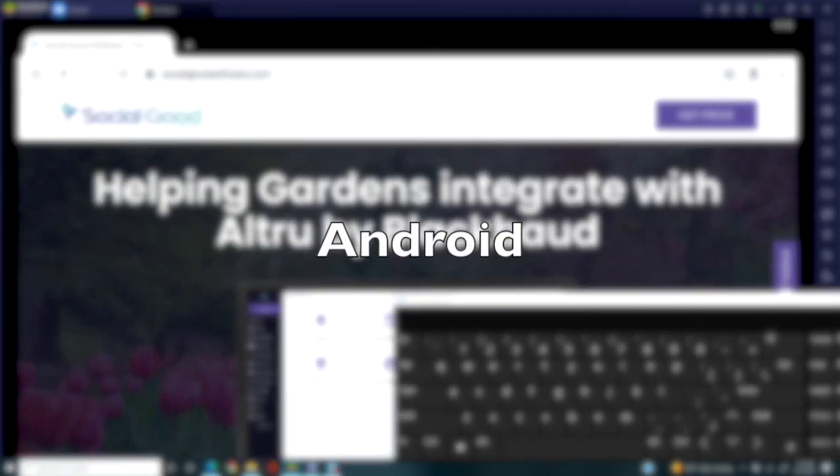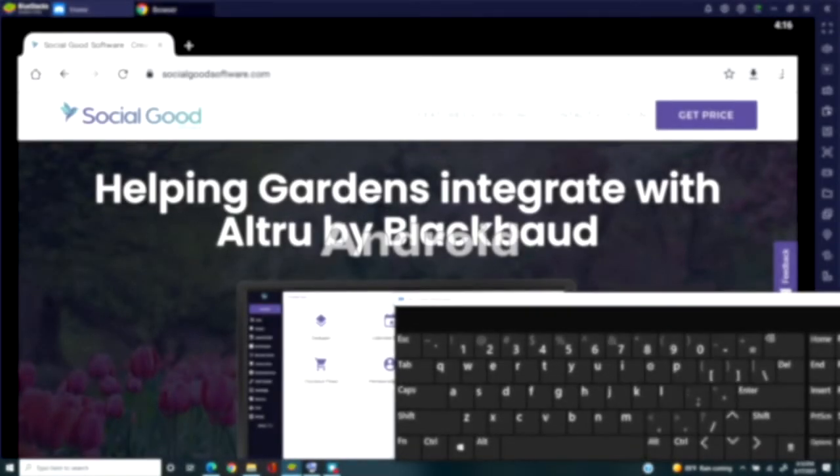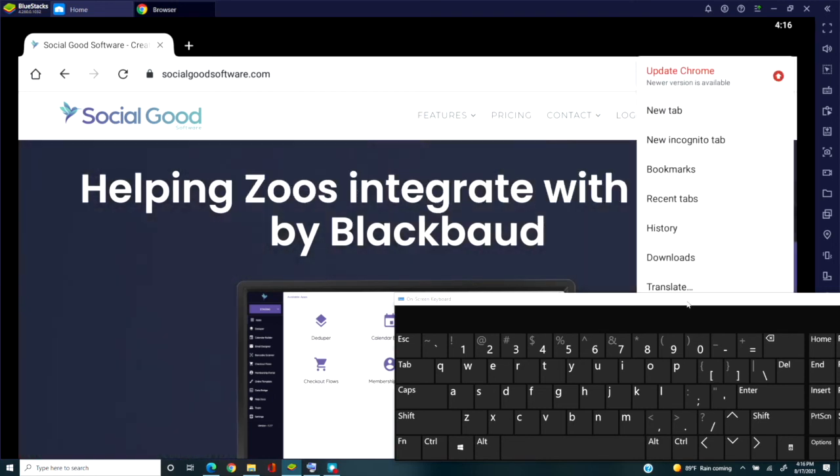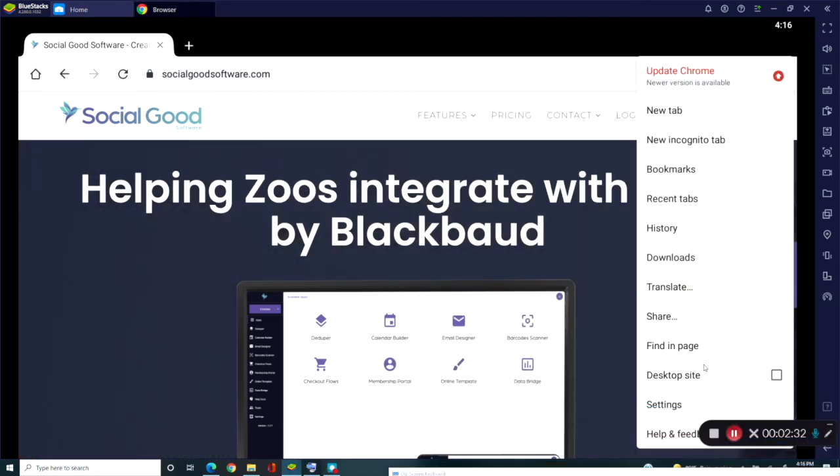And finally, Android devices differ on which browser you use, but most are built around Chrome. Since I don't have an Android device, I am using BlueStacks for Windows in this example. However, the operation is the same.